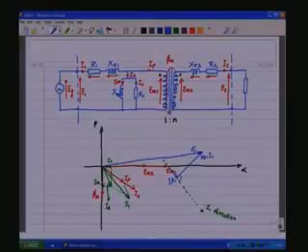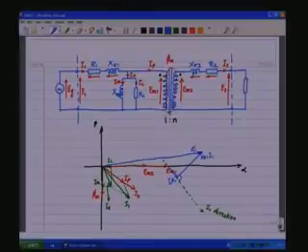Now, we need to know what is the E 2 phasor. We know that the secondary side E m 2 is along this, this is the E m 2. Now, E m 2, look at the directions at an instant, because the current is flowing in this direction. E m 2 minus the drop across the secondary leakage reactance minus the drop across secondary winding resistance I R 2 is going to be E 2.